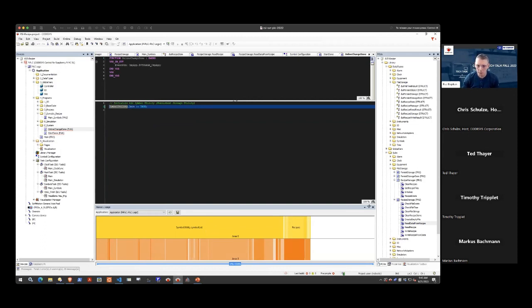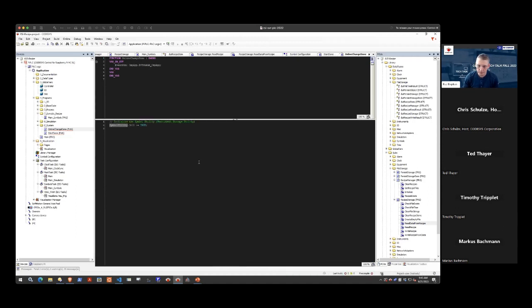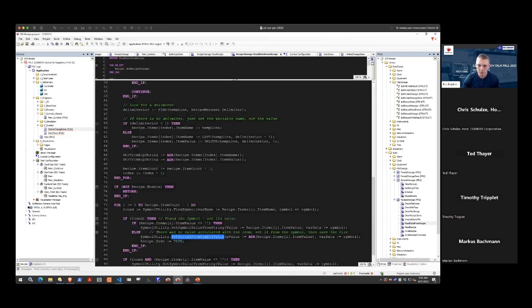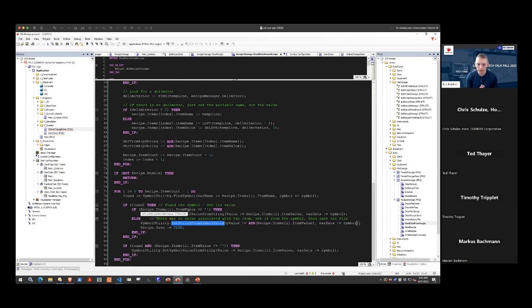I'm also looking at ways to find those symbols a little bit quicker so that I don't have to store them all the time. In any case, that does work out pretty well. I store them in that array, and I can very quickly look them up, find the particular variable I'm looking for, and either get the value or write the value to that symbol. And that's kind of the whole end goal there.